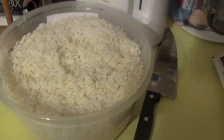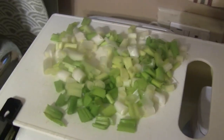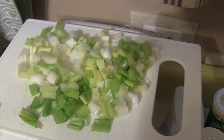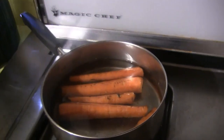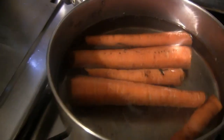This is 1 day old pre-cooked rice, as is mandatory for fried rice. This is chopped up green onions. Also makes a damn good fried rice. Over here I have carrots that I'm going to need to boil so I can easily cut them up to chunks. There we go. Get the heat going for that. And here it is.